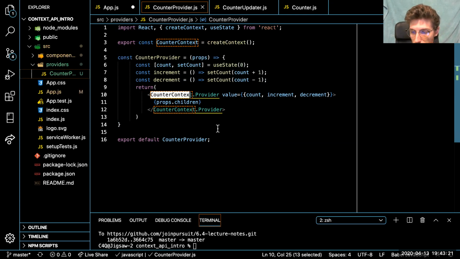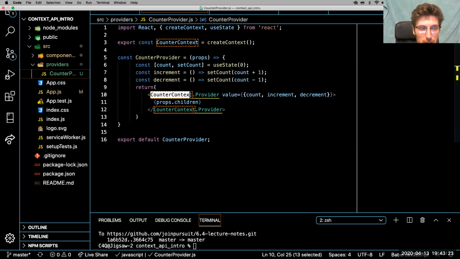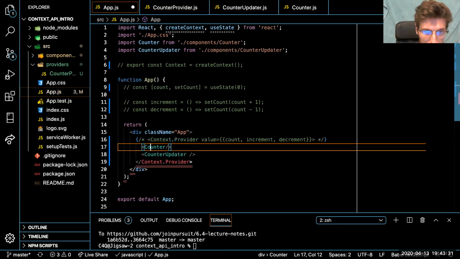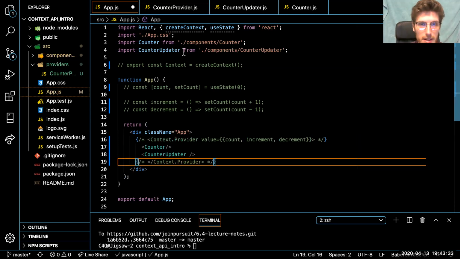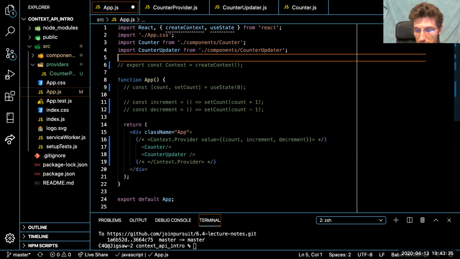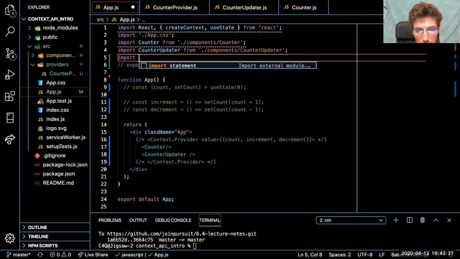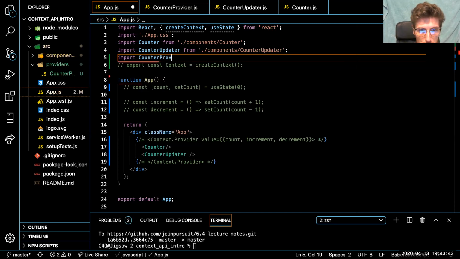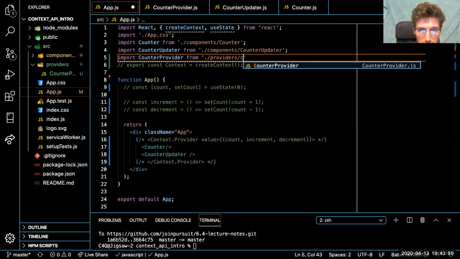So what changes in our app? Instead of using any of this, I'm going to comment this out because we won't need that. Instead, I'm going to go ahead and import our counter provider from /providers/counter provider.